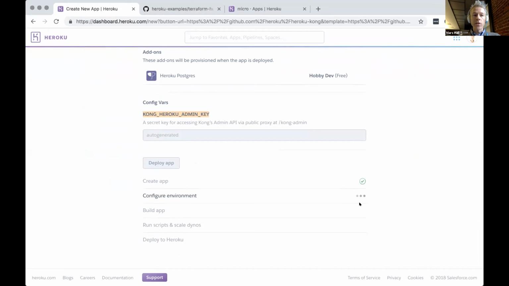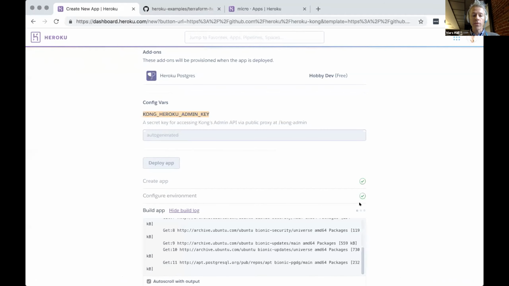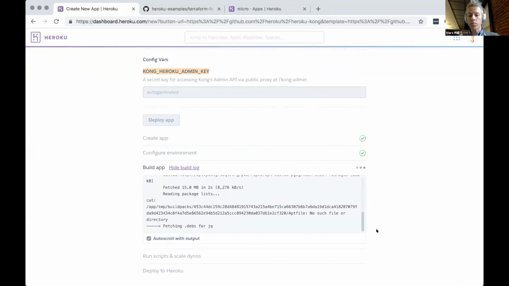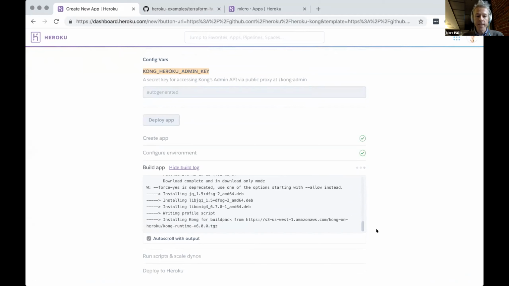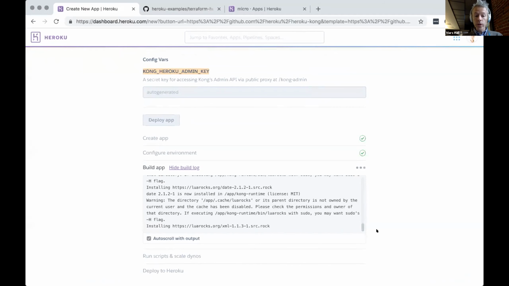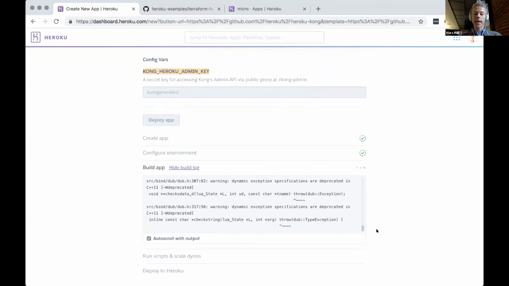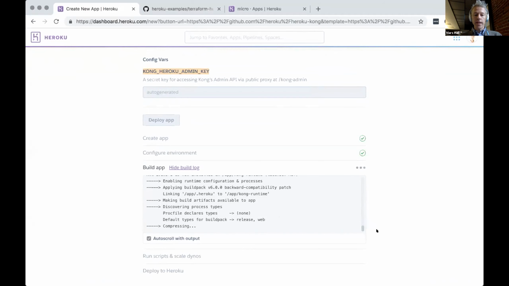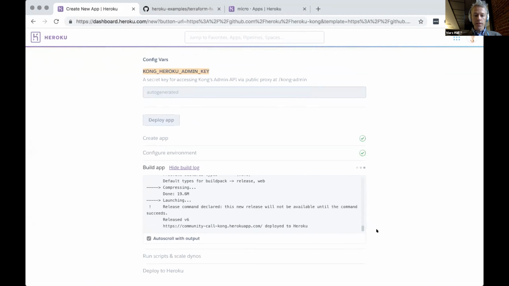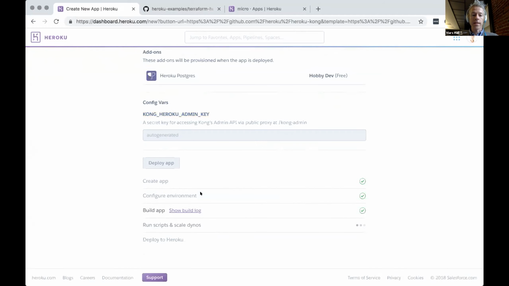So there's a number of different ways you can deploy apps to Heroku. You can do it through these button deploys. The more conventional way is to have source code, and you actually use git push heroku master. It pushes to the Heroku git, and then Heroku will build and deploy your app. So the build is almost finished. As you can see, this is a 19 megabyte slug. That means that our application, as it is sent to the different servers, is just under 20 megabytes, which is a great low profile app.